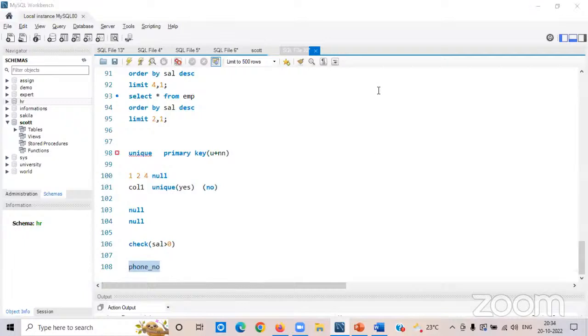This is a very simple condition to be implemented. So this condition can be implemented with the help of check. Length of phone number should be equal to 10. This is the condition which we can implement with the help of check. So anybody who is creating a value for this particular column has to maintain the number of digits equivalent to 10. Length is a MySQL function, guys, which calculates the length of the given data. Is this clear to all of you? This is the meaning of check.